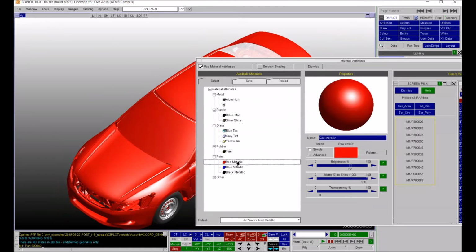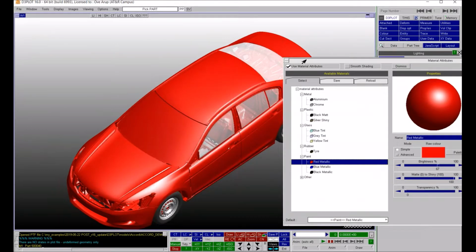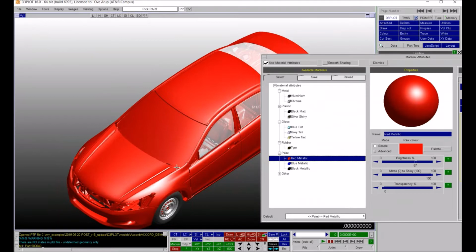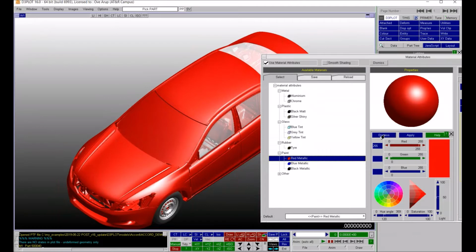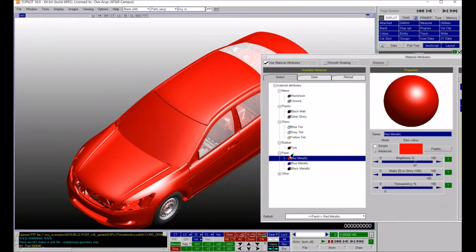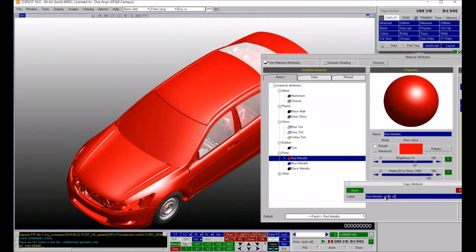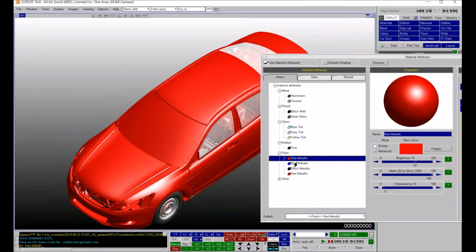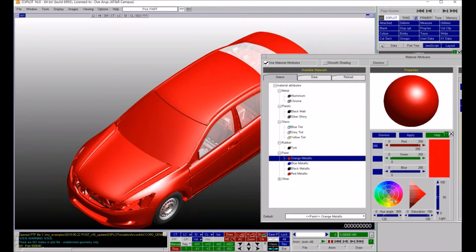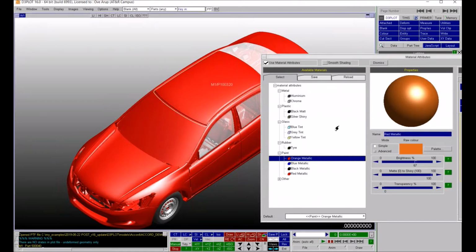Supposing now you realize that actually red metallic isn't really what's so popular now, we can very quickly change the shade. Actually, before I do that, I'm going to copy my existing red metallic and paste it into the paint category. And let's change our current default, rename it orange metallic, just to keep our materials tidy. Into our palette, we pick a different shade. Say this seems quite a nice orange. How does it look applied to my model?